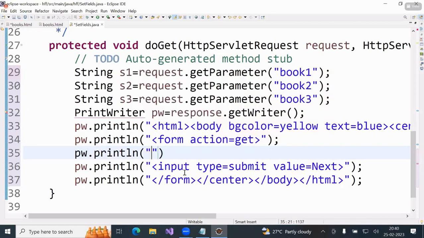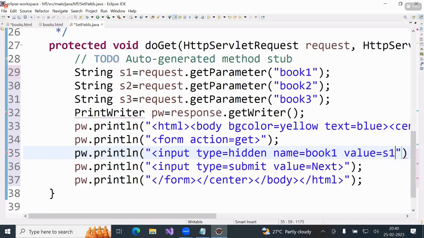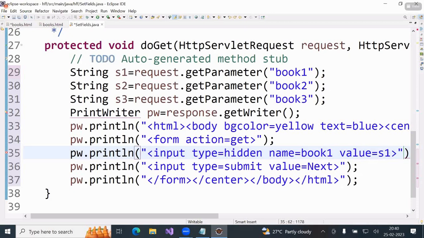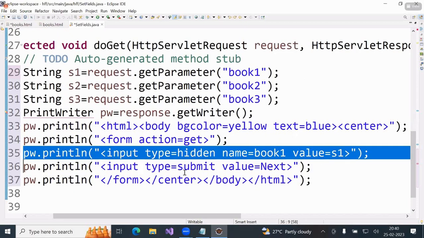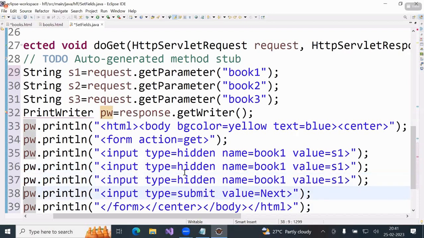How to add? See here, input type equal to hidden, name equal to book1, value equal to s1. Okay, it is one hidden field. Like this only. Second, third, book2, book3, s2, s3.